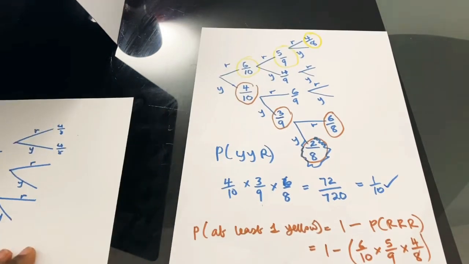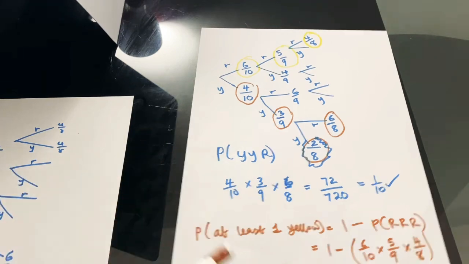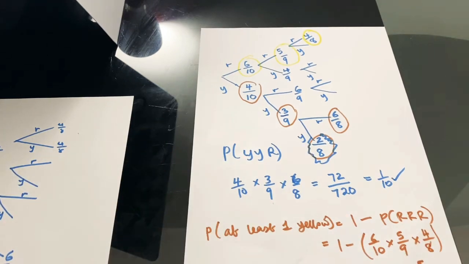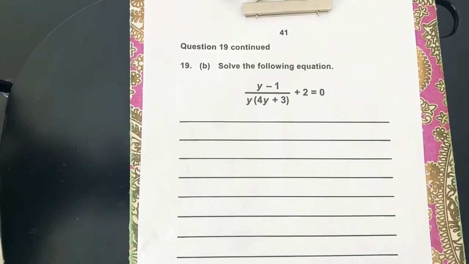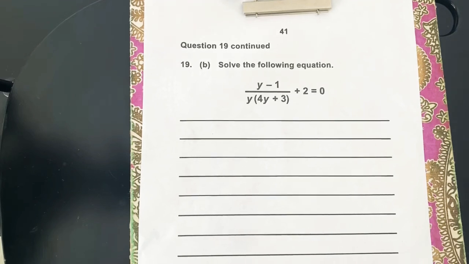I used a probability tree to help me work out the answer. People do this in so many different ways, yeah? But this is how I've worked it out, and you can use this method because it's quite straightforward. So I think this is the final question. We're almost at the end.